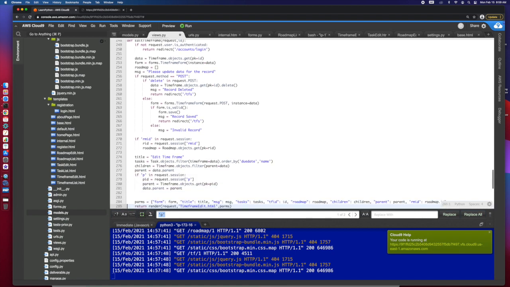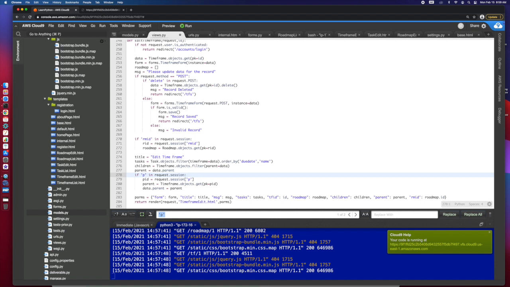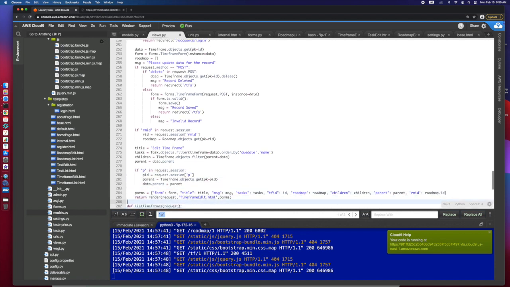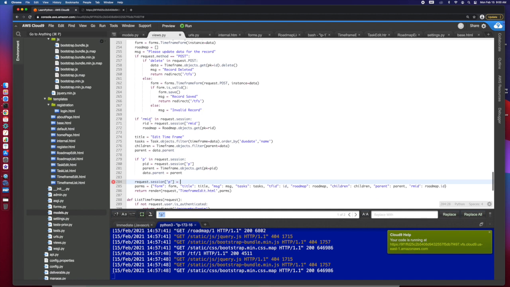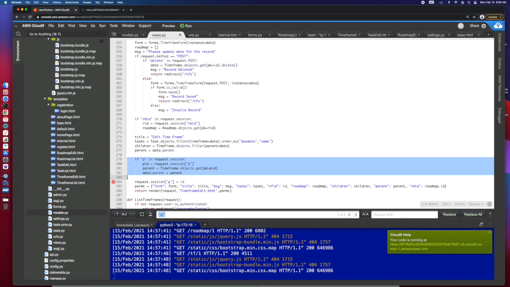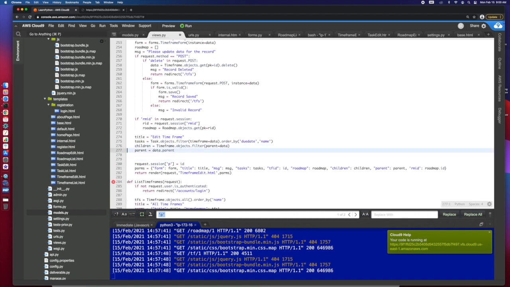So what I do need to do right before I jump to my screen is request.session P is actually going to be equal to my ID. And we're doing this as an ID, so here it's edit, so I'm just going to make it equal to this ID. So I need to make sure that I check it beforehand. And I do that.